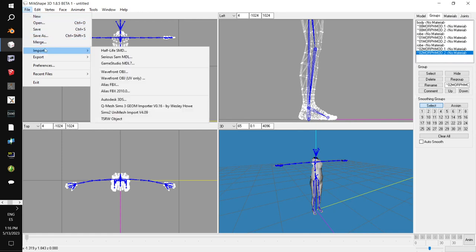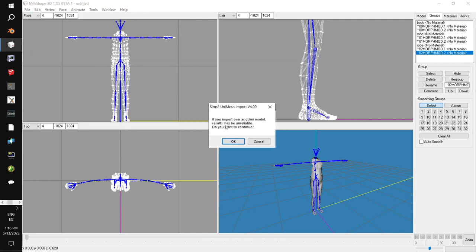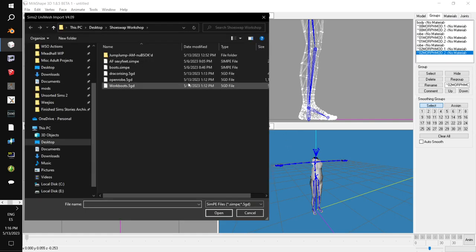So if we go import, our first option is Sims 2 Unimesh import, just as we did before. Now here, this is important. It says, if you import over another model, results may be unreliable. Do you want to continue? So for this first pop-up, we just click OK. The second pop-up says, do you want to include additional bone definitions? No, we do not want to do that. So the second pop-up, no.